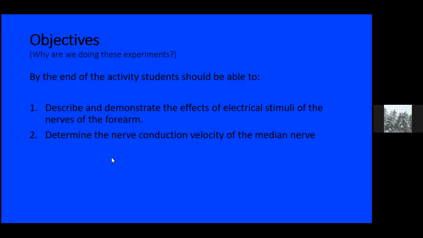Number two, the most important thing that we are doing in this test is to check the nerve conduction velocity. Now, when you're looking at velocity, you're looking at the speed at which an impulse is transmitted. Different nerves will have different speeds, and we are going to look at specifically the median nerve. So you need to know a bit of your anatomy so that you know which nerve you're working with and where it is located in your forearm.